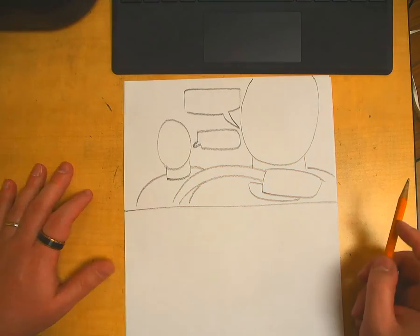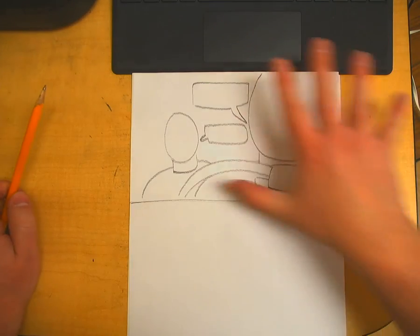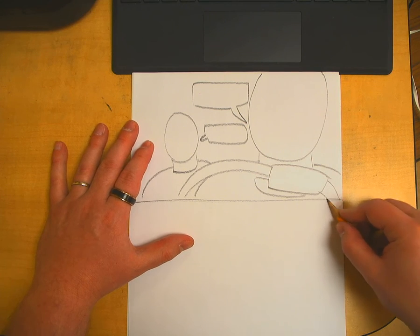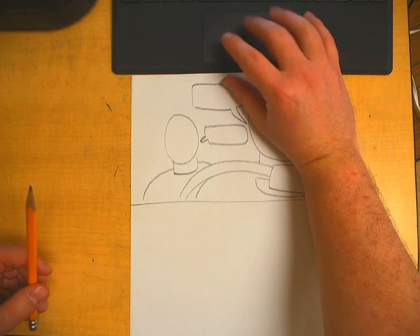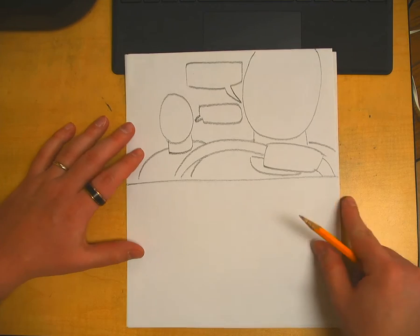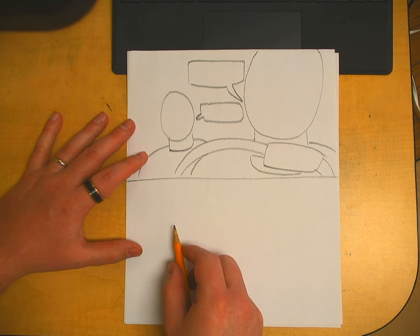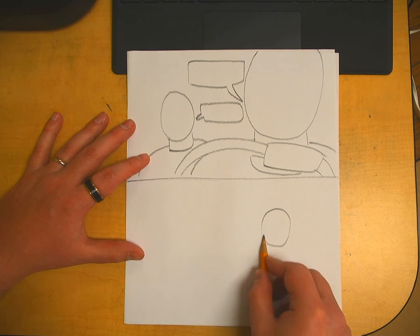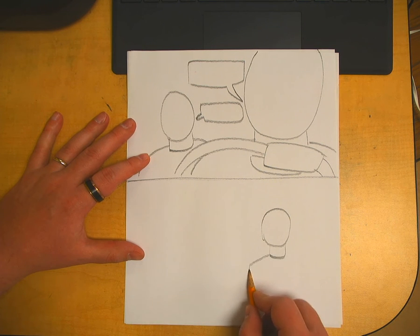We're using our Part 1 pages as examples, as ways to break down and capture a pose in an image that we're going to draw our own characters for. We'll be adding to this later, but for Part 2, we're just doing our best to break down and draw the poses and positions of the characters in Part 1. We've got a character here, just drawing their head and simplifying their body with some simple shapes.